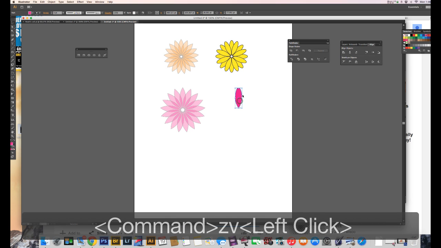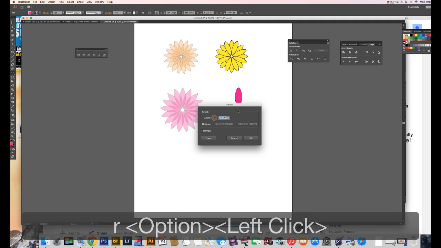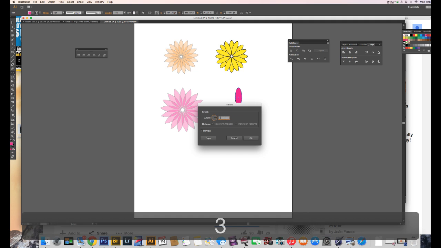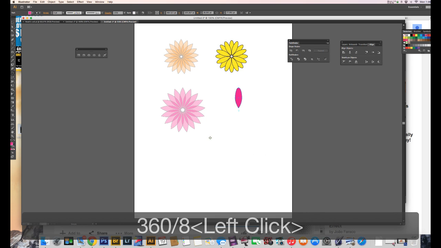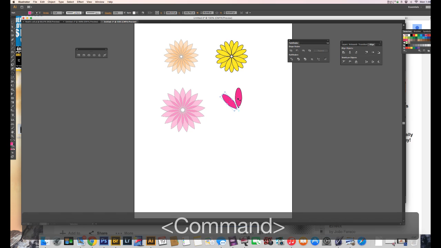With my Move tool, I need to make sure I have the whole object selected. Now back to my R and establish my rotation. And again, I'm going to do 360 because that's your full circle. And I only want 8 to fit in that entire space. That establishes a rotation. Now this guy's selected. I'm duplicating it just like I did all these other guys. So Command D.